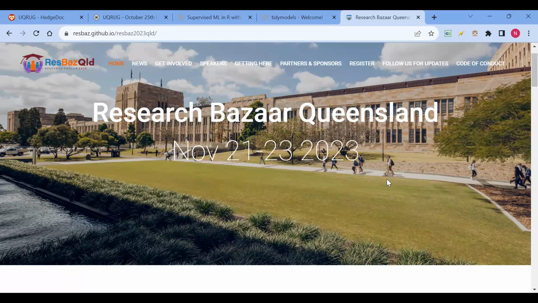So I'll present something like that with the intention of having an early UQRUG in December. And I think what I want to do to encourage a little bit more participation from everybody is have a bit of a competition where I will give an overview of a silly thing you can use R for in November, and then I want to encourage everybody else to do that for the early December RUG.